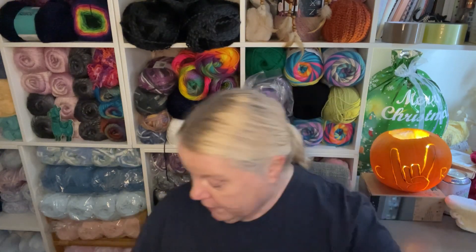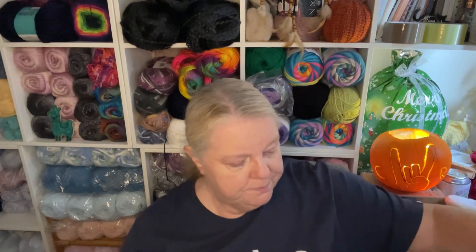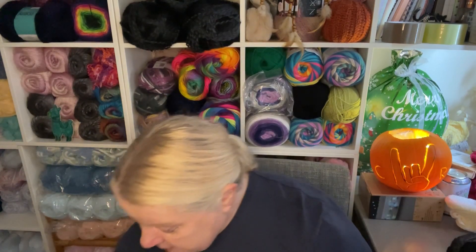They had a kind of grey-blue as well before, but this time they didn't — they only had a couple of these, so I made sure I got them to add to my others. You can see the grey a little bit nicer on this one; it's that kind of marble-type yarn. I made my chunky mile-a-minute with this and it is absolutely beautiful — it works up so, so well.